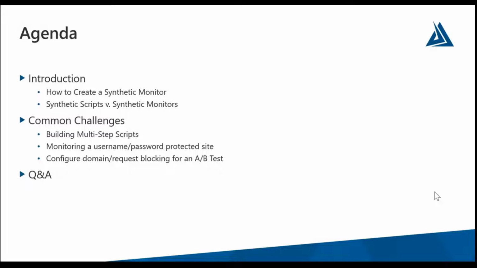And the last thing we'll get into is the example of an A/B test that we'd like to set up where one page is normal and the other page is loaded without a particular domain or file. So that would be domain/request blocking. In Blue Triangle, we call that blacklist filtering, and I'll show you how to configure that to accomplish that A/B test configuration as well. And then finally, we'll go through any questions that you guys have and answer those with you.